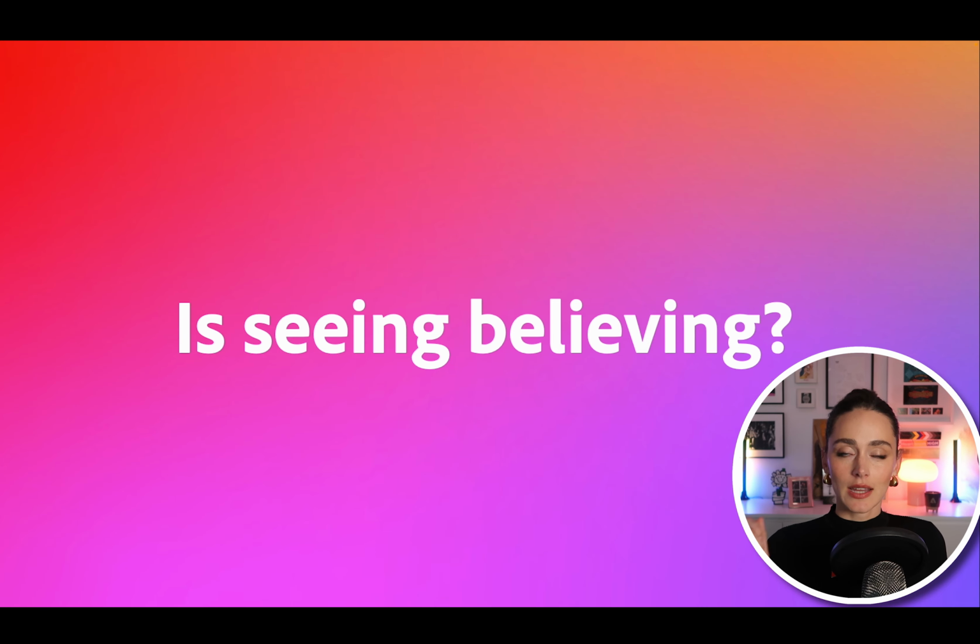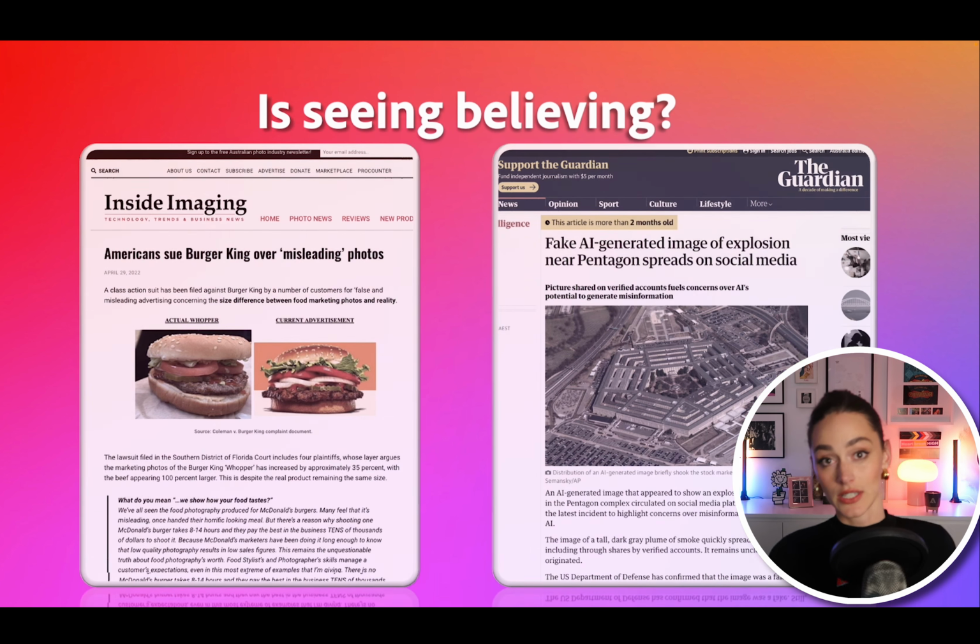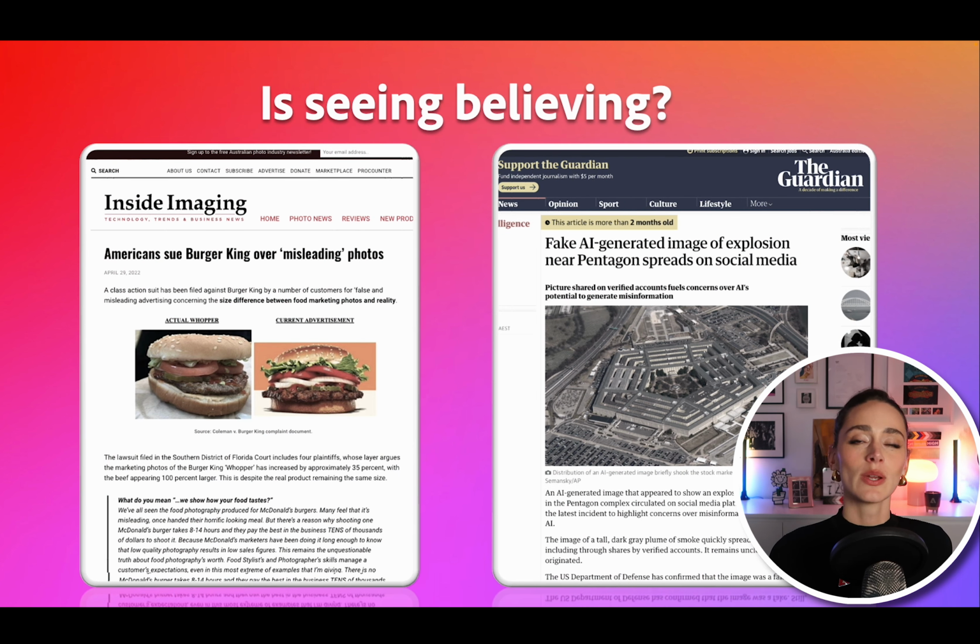But let's consider image editing as it relates to these two examples. So first, we have a delicious looking burger that's definitely had a bit of marketing magic added to it, which is arguably misleading, given that burgers almost never look like they do in the photo. I know from plenty of experience there. But the second instance relates to an image that circulated online of an explosion that was occurring near the Pentagon. Now, this wasn't real, but once it started circulating online, it actually caused the stock market to dip immediately.